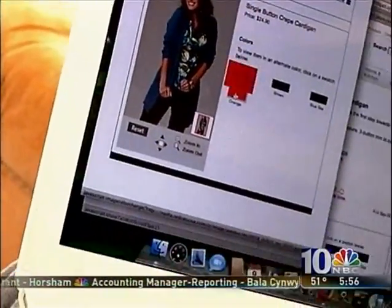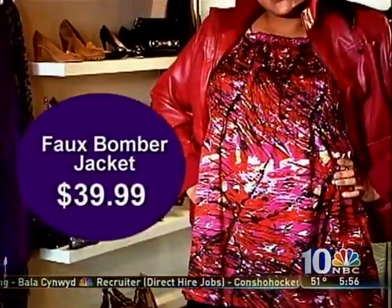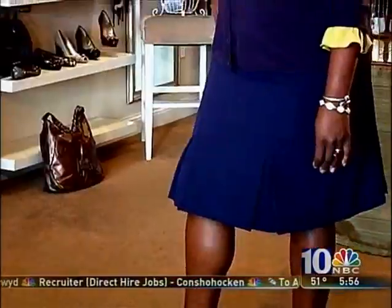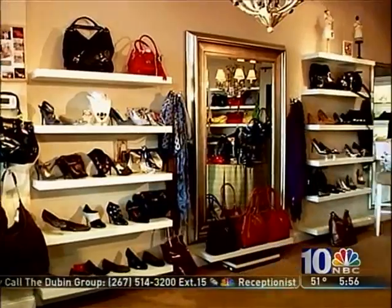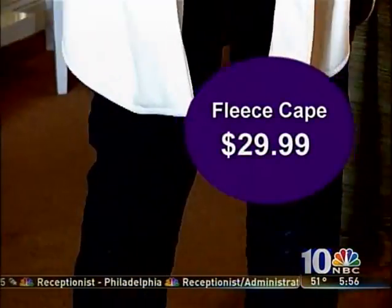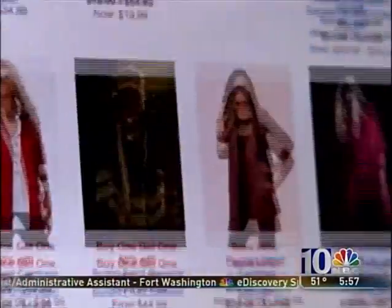So what styles are affordable and appropriate for the fall? My personal favorite is this faux leather bomber jacket — this is a head-to-toe look under $90, and versatility is key. The cardigan and skirt both have a fabulous feel; the skirt has spandex in it with little kick pleats. There's also this fleece cape at under $30 in black, which is very slenderizing, especially with tall boots. With a mission to provide an affordable selection of clothes for fashion-forward women, One Stop Plus is helping savvy shoppers find their perfect fit.